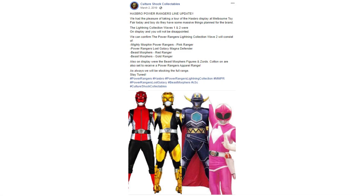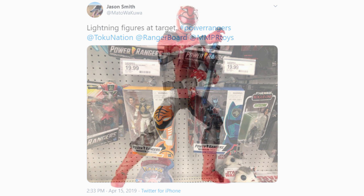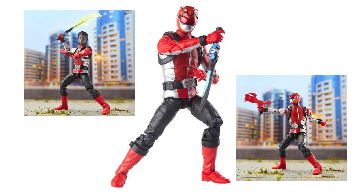In early March, the Facebook page Culture Shock Collectibles would report from Melbourne Toy Fair in Australia that Hasbro had shown off the Wave 2 prototypes at that event, but photos were not allowed. This post confirmed the assumed lineup of the wave ahead of the official reveal, and also brought up that no civilian head was seen with the Magna Defender figure. Now that Wave 1 was showing up on shelves, Wave 2 continued to be in the back of collectors' minds heading into the summer of 2019. On May 20th, 2019, promo shots of the Beast Morphers Red Ranger figure were found and posted, but still no pre-orders yet.